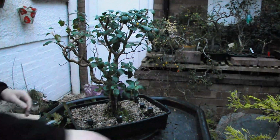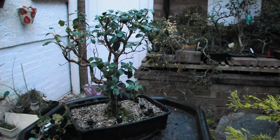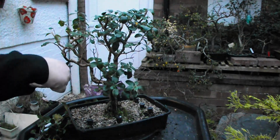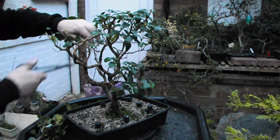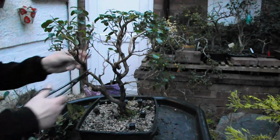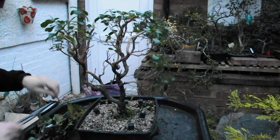Actually, I'm using the wrong scissors. Those are my root scissors. We don't want to try and spread diseases, so... what have we got here? That's coming right across the tree in there. That can go.